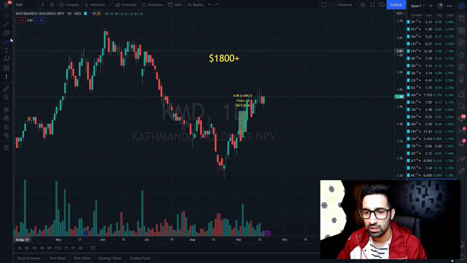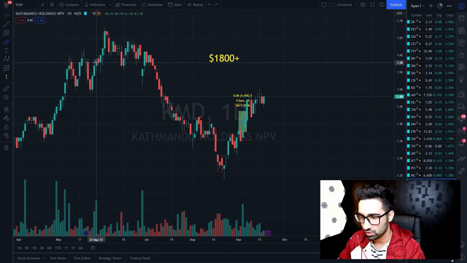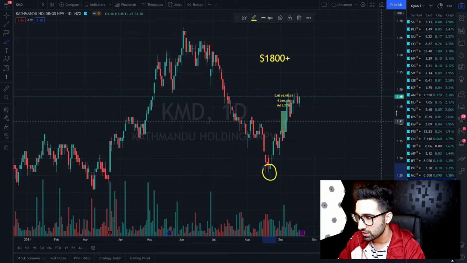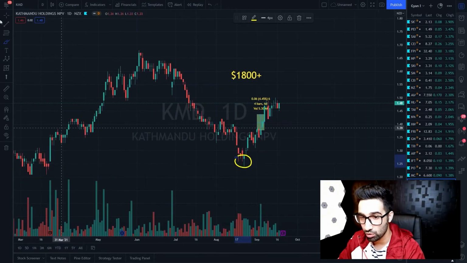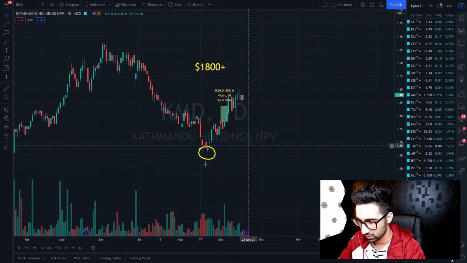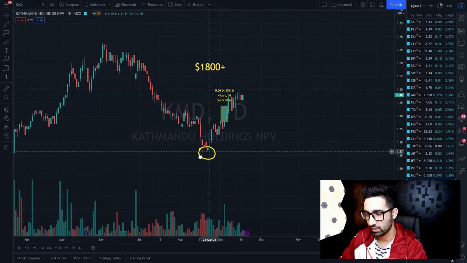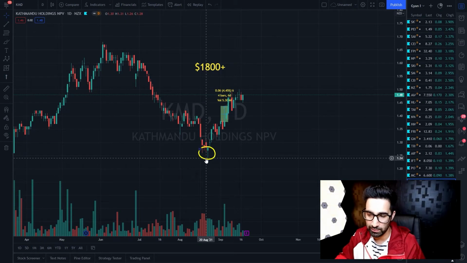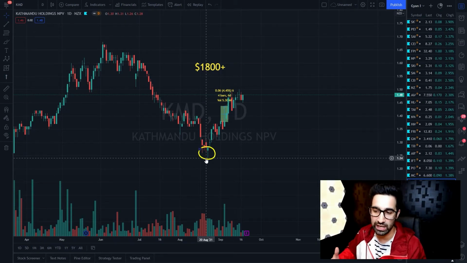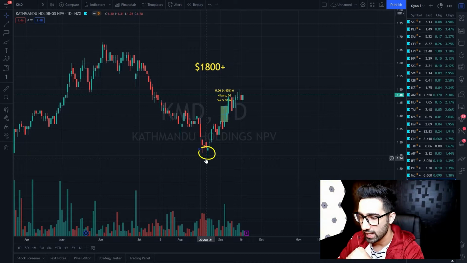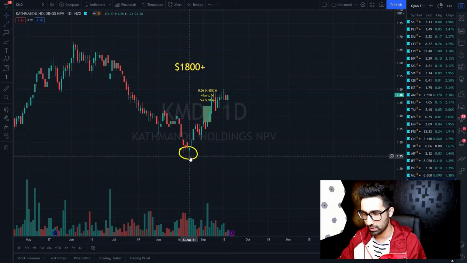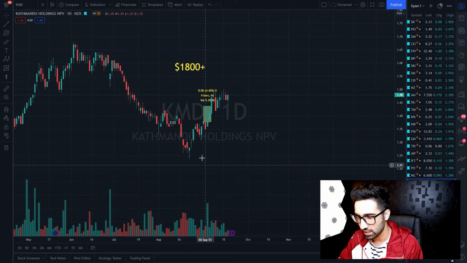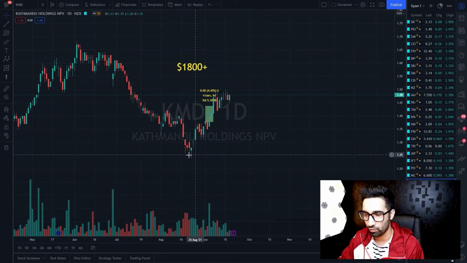The first thing that allowed me to spot this reversal is this wicking action over here. This allowed me to see that this looks like some good bottoming action and there's lots of buyers present. Because there's a lot of wicks here, it means that buyers are present and it means the stock is basically slowing down in its downtrend. And that allowed me to see, okay, it might be developing into an uptrend here. I didn't actually enter the trade there because that's not enough confirmation for me.